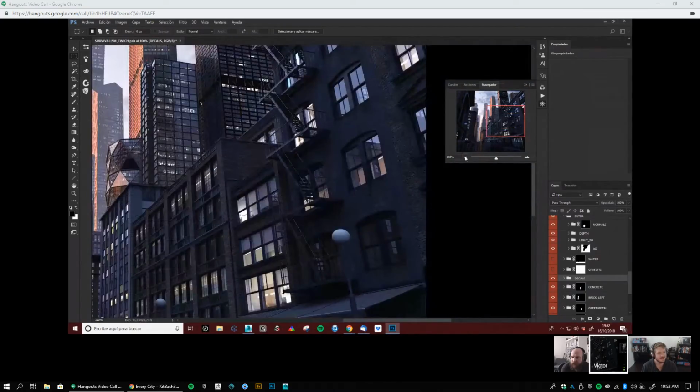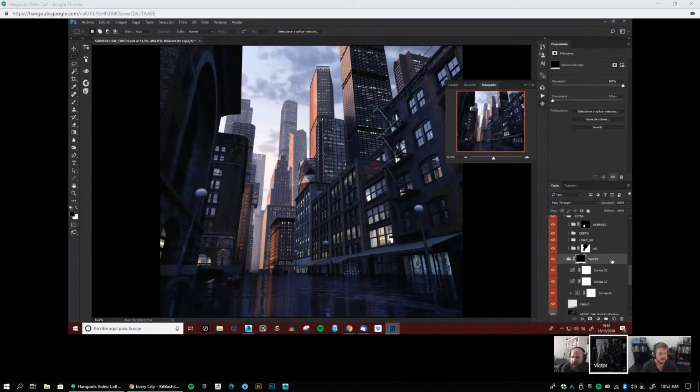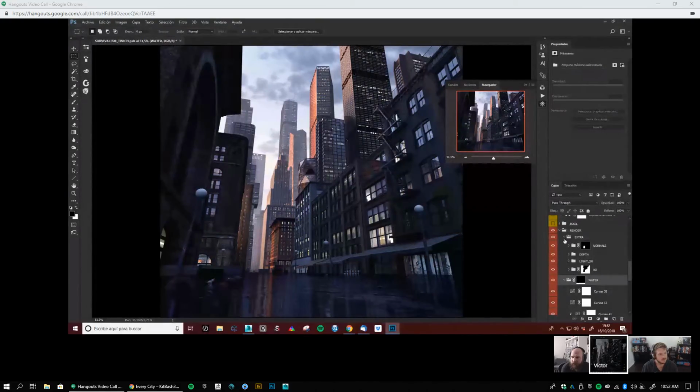All of that is made in 2D afterwards, because this is the graffiti pass, and also some water with some reflections, and some overlay from other actual water, because 3D is nice, but there's nothing as real as a photograph, as I say.